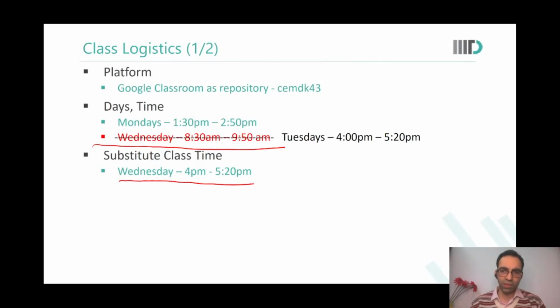Anuj, why is there this confusion of having three classes this week? So I think the confusion is because of the substitute class, because we are thinking that we have a class on Monday and Tuesday for the given timings, and then on Wednesday there is a substitute class. So substitute means when the class on Monday or Tuesday is not happening, then we will have the class in the substitute class slot. So I think that was the reason for the confusion.